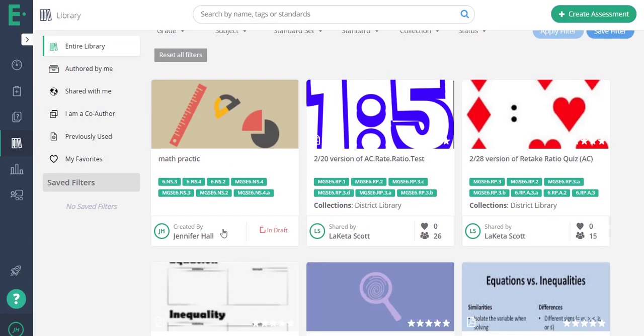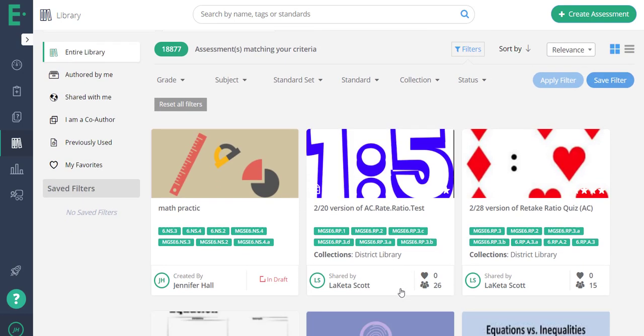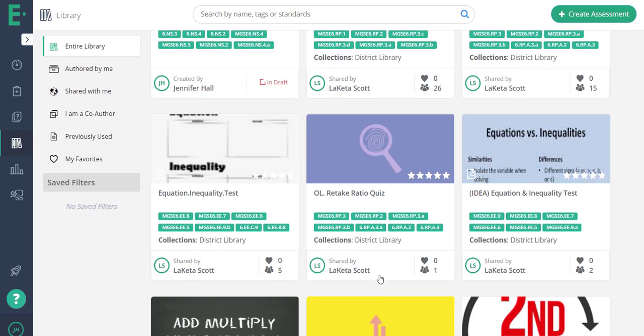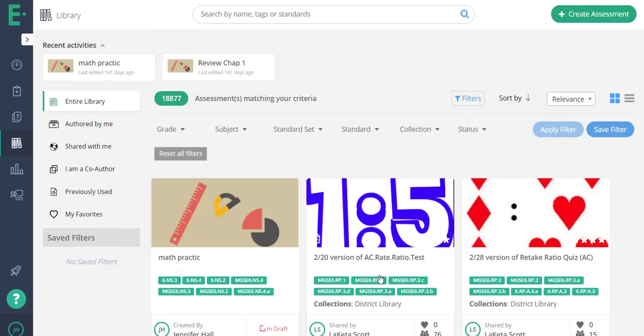So I've currently got a draft assessment. It automatically saves it, but I can go in and search for others. So this is actually connecting me to other educators that I work with in my district, so I can see their assessments. So this is one of my teachers that I work with. What's great is that once you join and you put your linked schools, you can share common assessments.